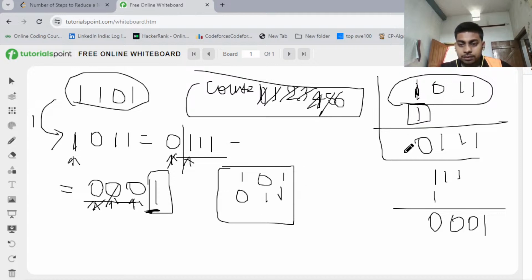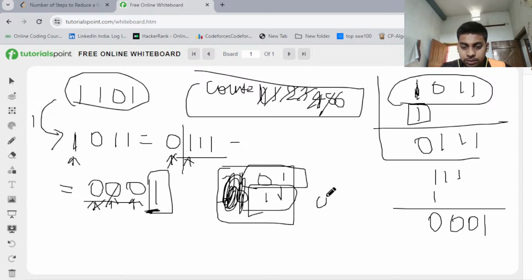So when we check if the string bit is 0 and our carry, one of the cases, always our carry is 1. So there are only two possibilities: either 0 1 or 1 1.